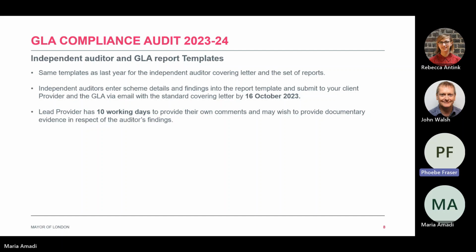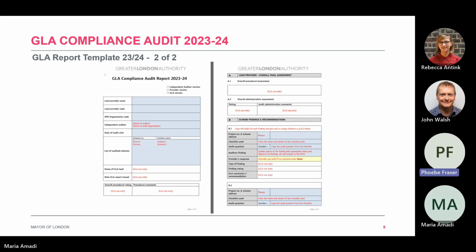And we'd also like to offer encouragement to provide any missing documents that might be identified by the auditor during that period, because that means when it is submitted to us, we will have further evidence to review. And again, just to reiterate, if there are any questions, please do contact your area manager in the first instance. And if we just go on to the next slide, brilliant, thank you.